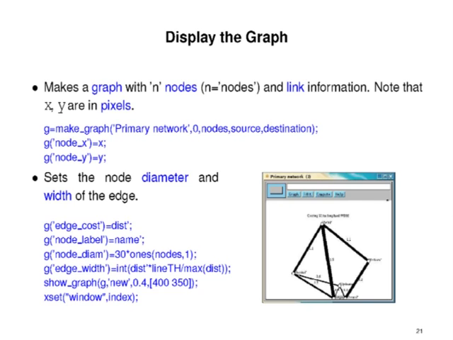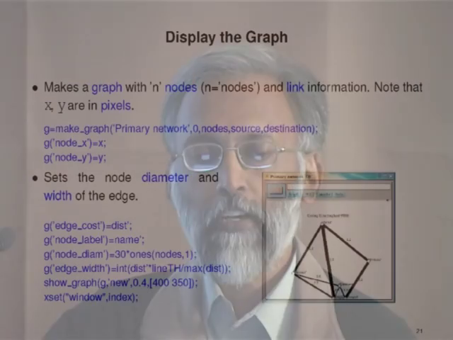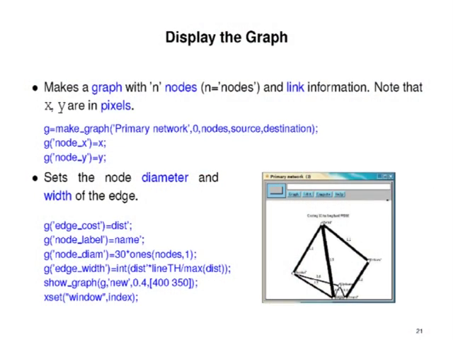There are some aspects of this that are pretty murky, because, for instance, you have to create the graph, and then you have to create the window and things like that, which I don't understand. I know what works, but I don't know why it works. But let's look at how I get the node size. Node size is got by defining this parameter, node diameter. It's 30 pixels, for instance.